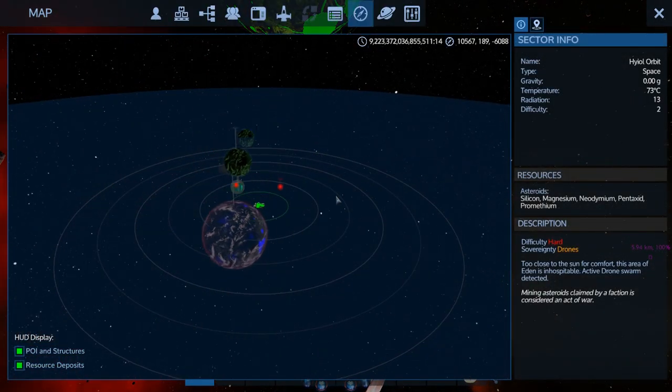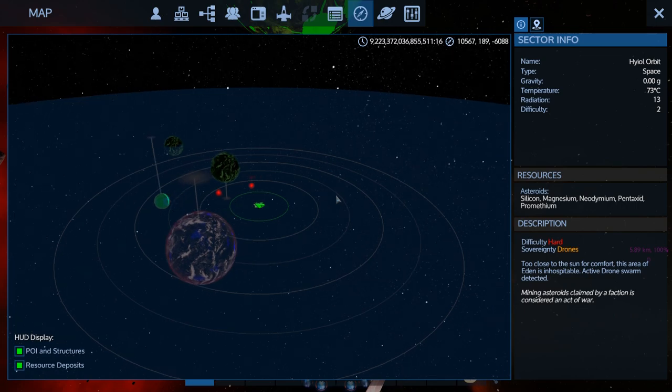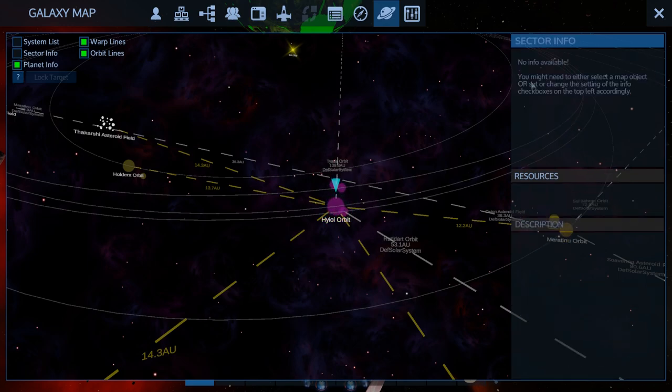Okay, so what else is there in this sector? Silicon, magnesium, neo, pentaxid, promethium. Okay. That's fine. The moons. Can we go like this? Planet. So the moons, they're alien moons. They might have water on them. Actually, they probably do.